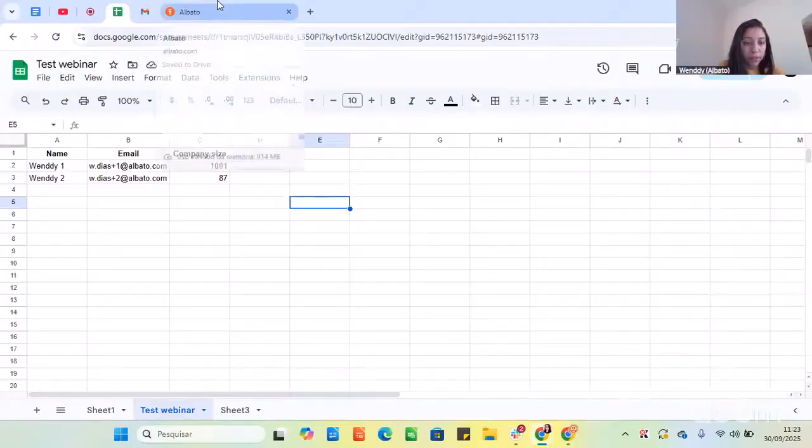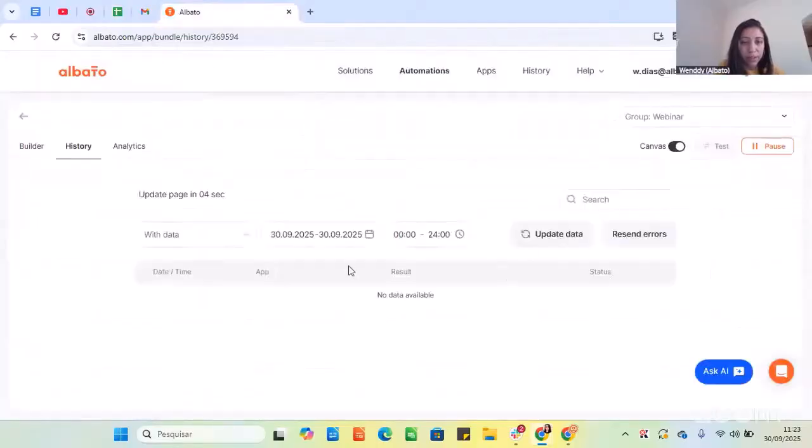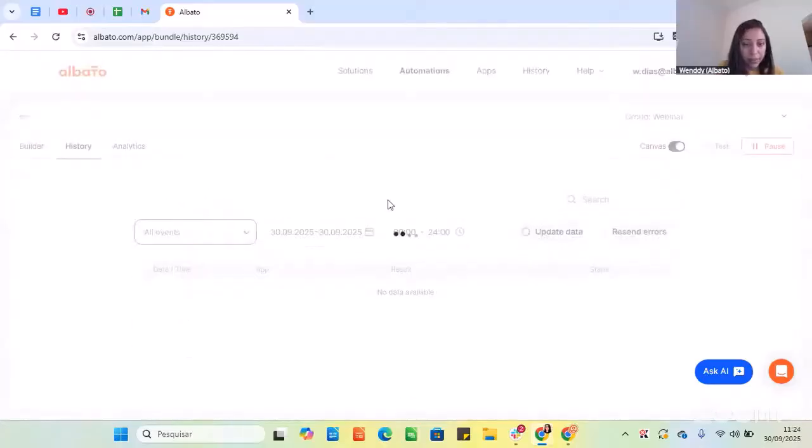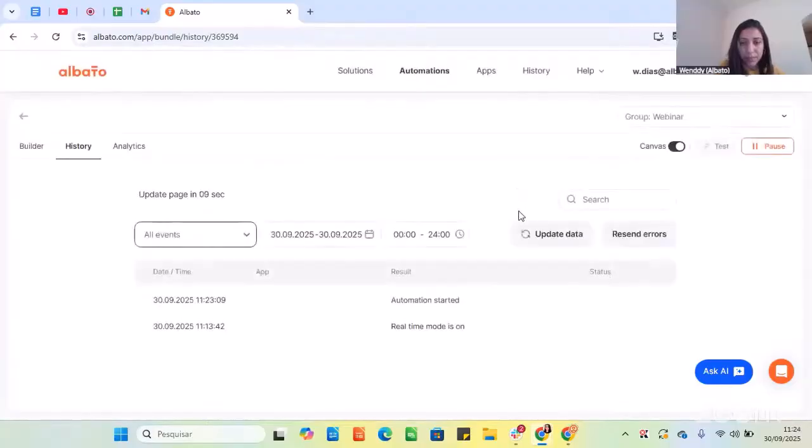So here we will wait a little bit because it's an API automation. So it will be updated according to the minimum time indicated in your own plan. So we can keep updating the data here, and it will appear for us.